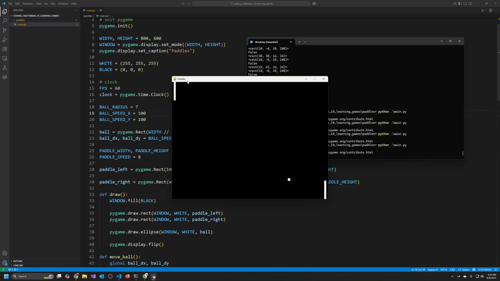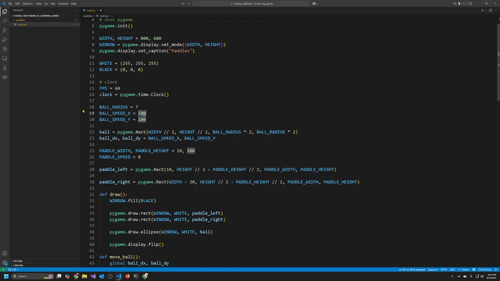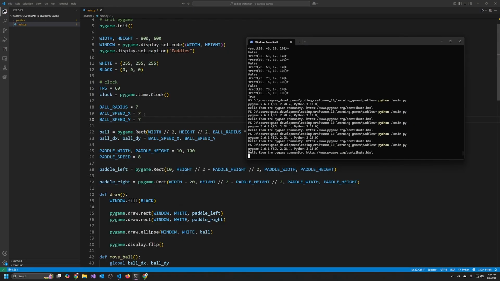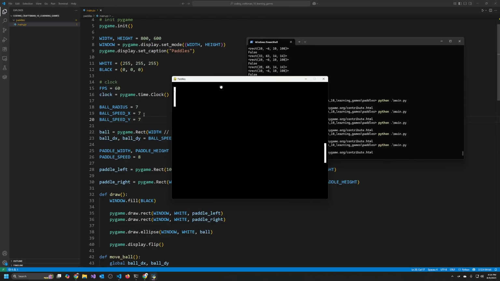But I have managed to make a pretty blinking graphic. Okay, let's get back to some reasonable numbers here. 7 reasonable, I don't know. 7's pretty fast. The ball can still catch it.